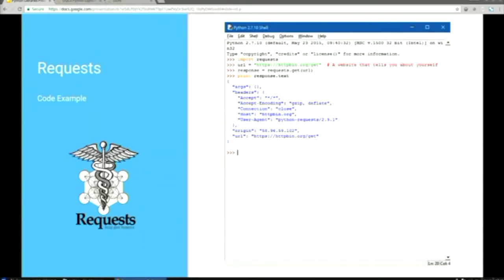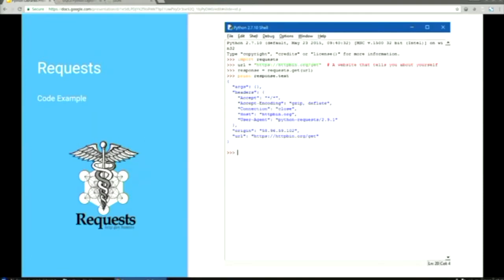And instead of writing a whole bunch of code to open a connection, write your URL to it, write your headers, then wait for a response, and then decode that response, we're just going to do requests.get and then the URL. And it's going to build a GET request, send it off to the server, wait for the response, get the response back, figure out whether or not it was valid for you, and then just give you the important bit, the data. You don't need to know about anything in between. And I can see that if I, after that, print response.text, I can see that this is what it gave back to me. So it told me about my request, that it's got some arguments and some headers, and it came from UQ.